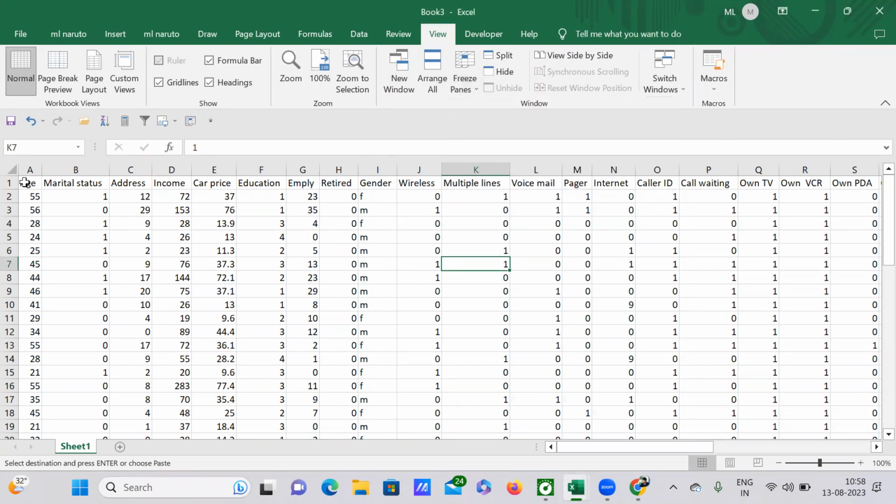See this. For example, if I select this top row here, the count is 32. In the sense, there are a total of 32 columns present in our data set.